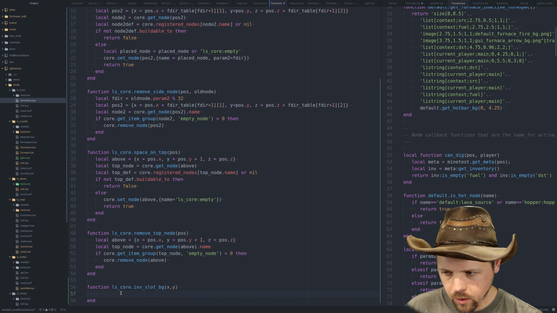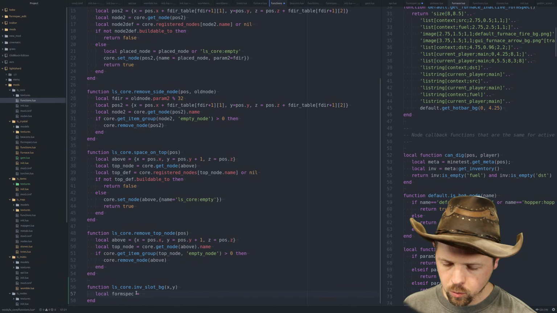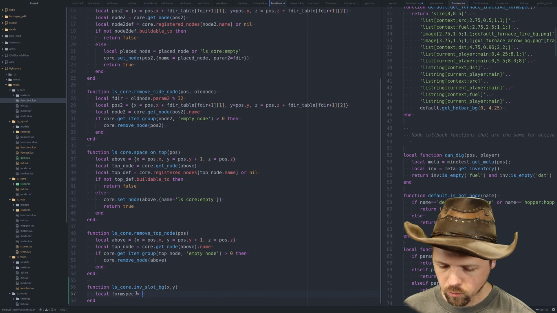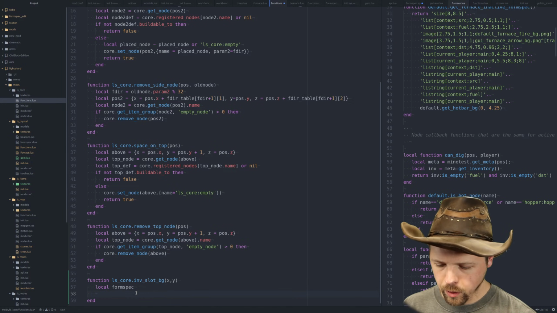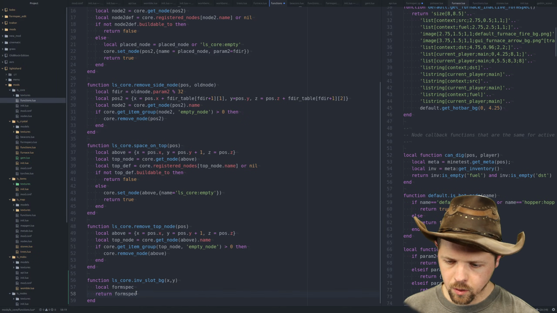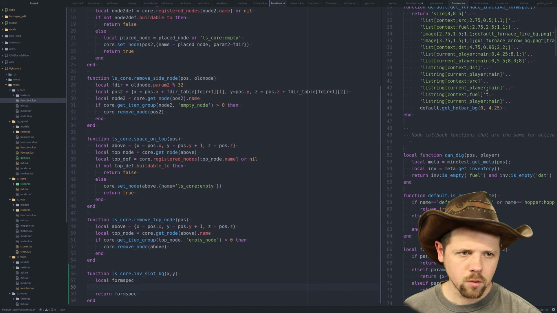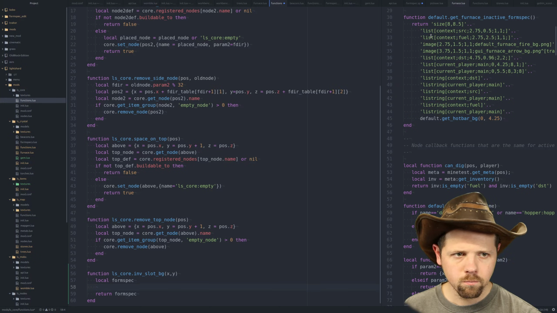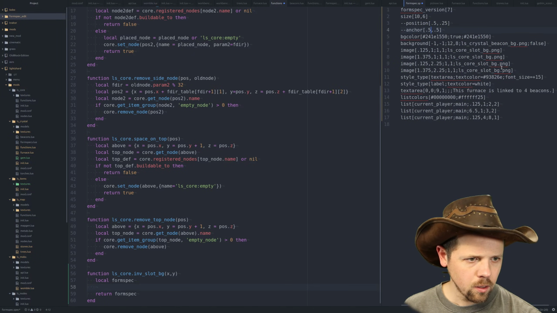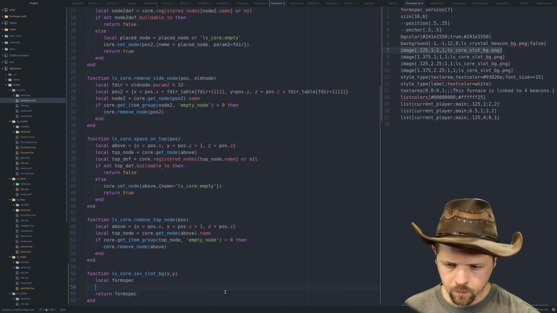So basically, I want to do a local form spec equals, I guess, an empty string. Can I just do local form spec? I don't know. And then we're going to return a form spec, because that's essentially what this whole function is about. And we're going to take these two values. So basically I need to do, is it this one? Yes. So we're going to take this. Oh, you know what?